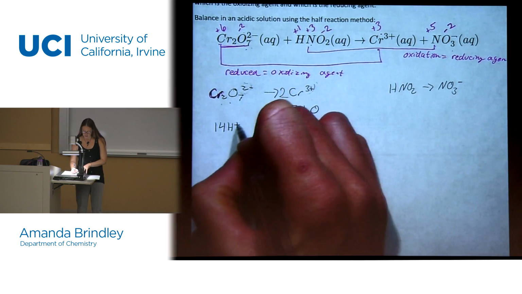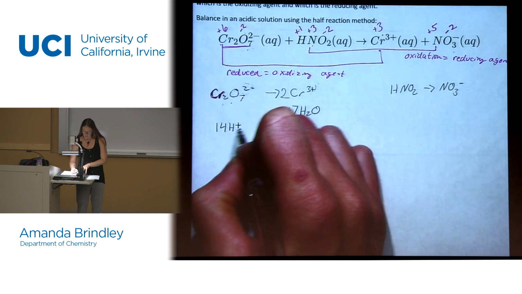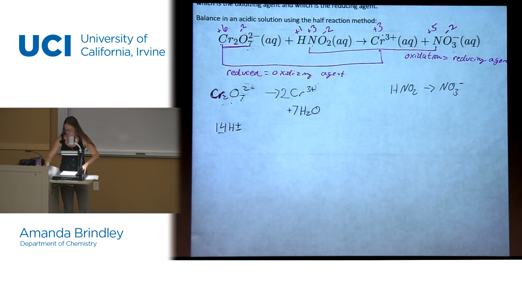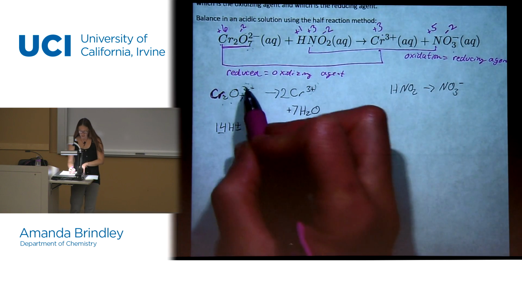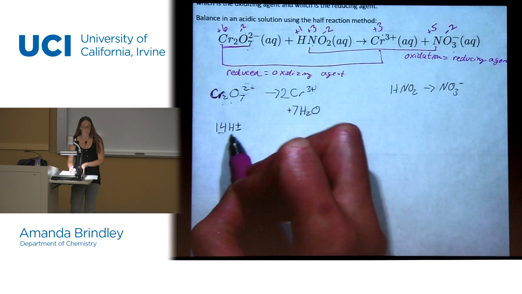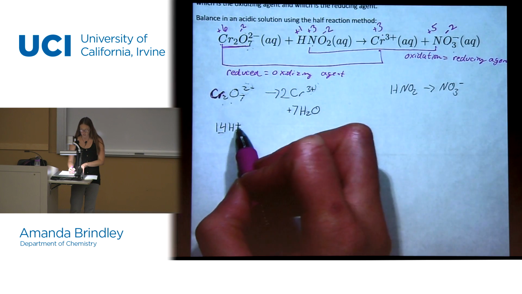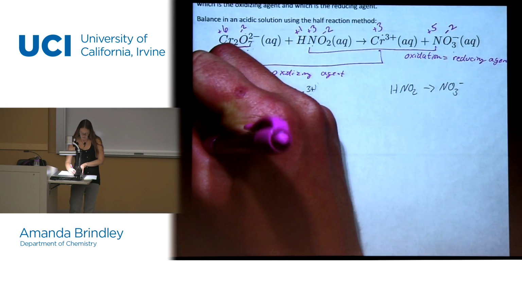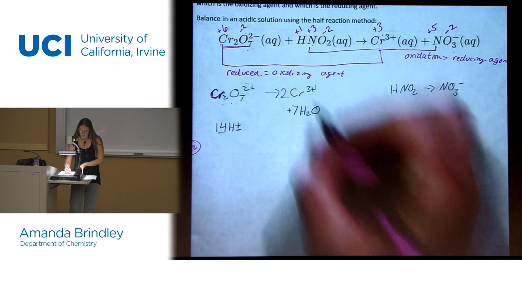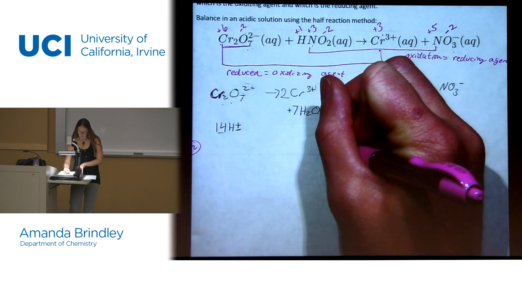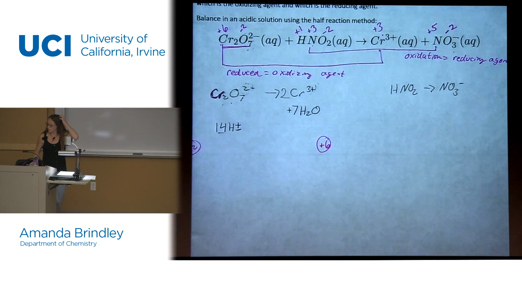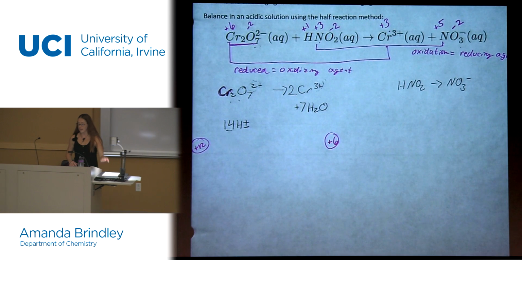So overall, what is my total charge difference? Oh, I'm sorry, don't forget this. What is my total charge over here? So my charge over here is a -2 and then +14. So what is my total charge? I'm going to put a little +12 over here. And then over here it's what? +6. So let's put those as little notes. Those are our total. So how many electrons do I need to add?